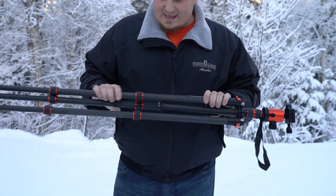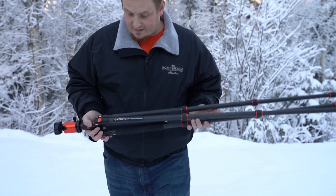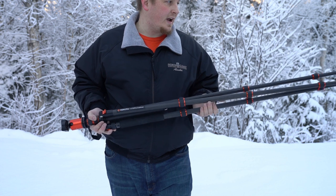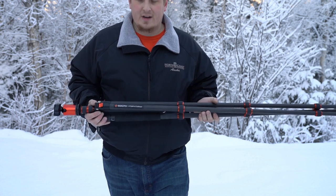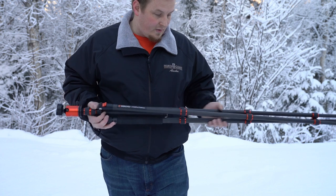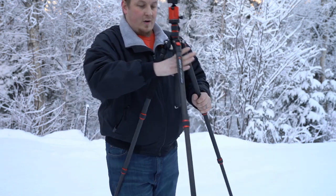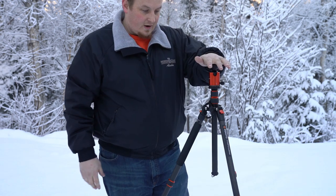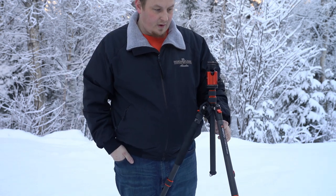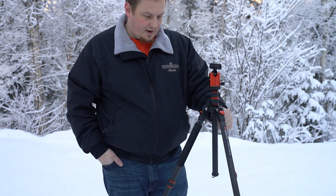It does come with a padded zippered case, and I never seem to use them. As soon as I get the thing, I take it out of the case, and I set the case aside, and I pretty much never touch it again, but it does come with a nice case. It has a strap on it, and you can carry it around like that as well. So, other than that, yeah, it's been a great tripod. Build quality is very nice for what you're paying for it. No complaints so far. I've only been using it for a couple of weeks, but so far I definitely like it.